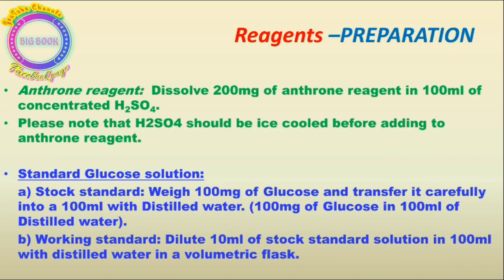Coming to the preparation of the reagents. For the anthrone reagent, we have to dissolve 200 mg of anthrone reagent in 100 ml of concentrated H2SO4. Note that the H2SO4 should be ice cooled before adding to the anthrone reagent, otherwise there can be an accident, which can be hazardous.